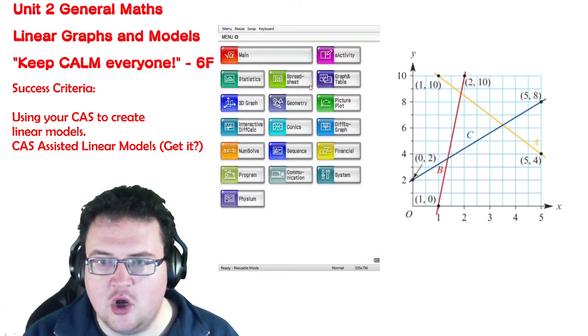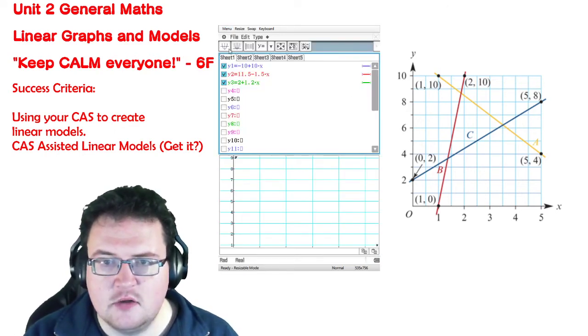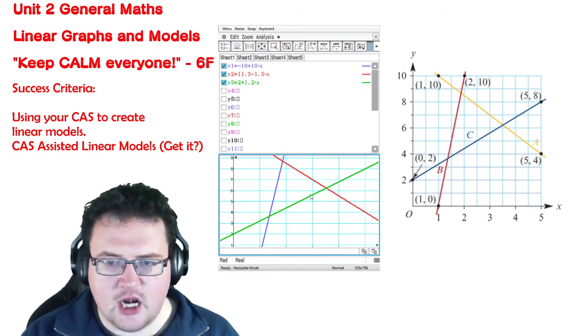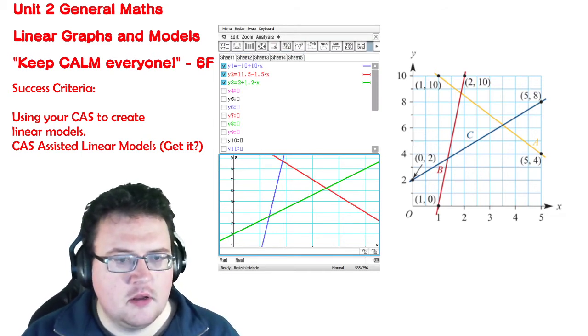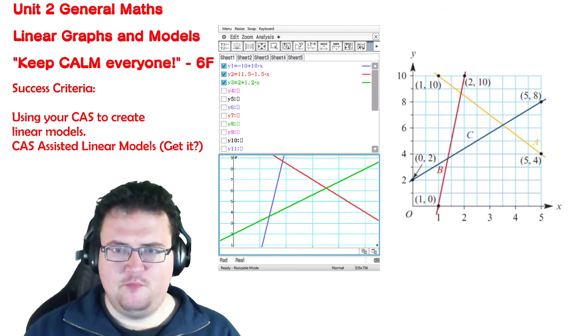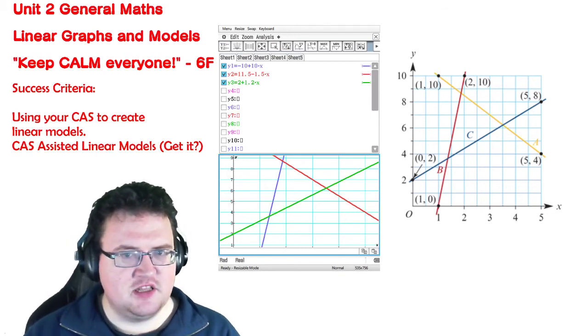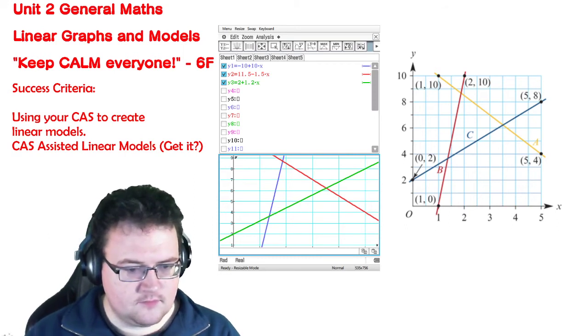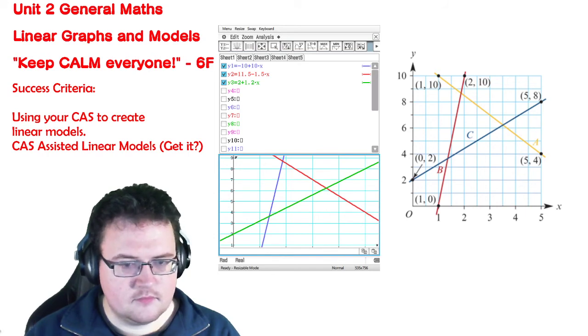Now I'm going to go back to my Graph and Table and graph the thing, and I don't know about you, but that looks pretty similar to the question out of the book now, doesn't it? The picture that I've made, I mean. Don't you agree they look similar?